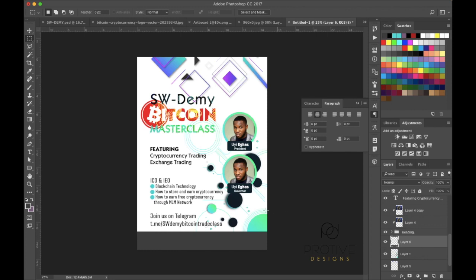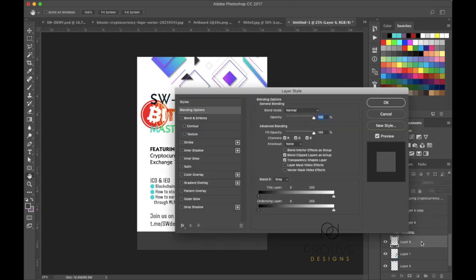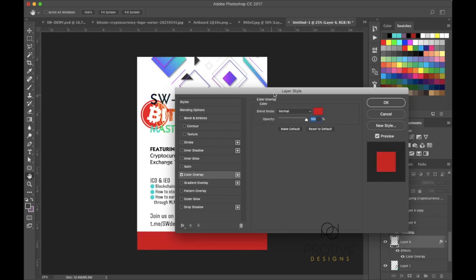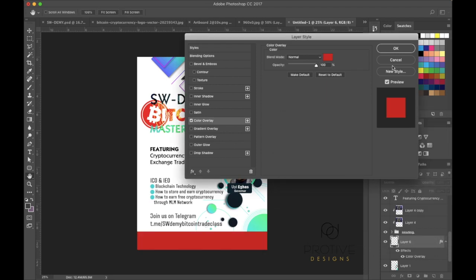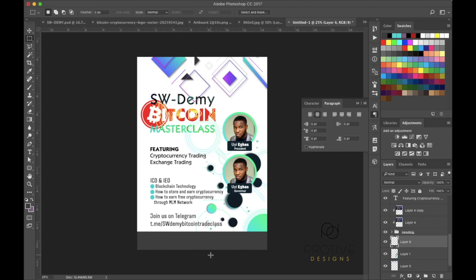It is not vector. Remember, anything you draw, in fact, anything within this section from pen tool all the way down to the rectangle tool, they are all vectors. So even if we don't like this color, remember we can always double click to open layer style. You can do a color overlay and select any color you like. If you want to use this dark color from before, nobody's stopping you. If you want to use this dark red, I am going to stop you. So it just depends on what you want. I like the gray I chose before. I like gray in my designs. So I'm going to use that.